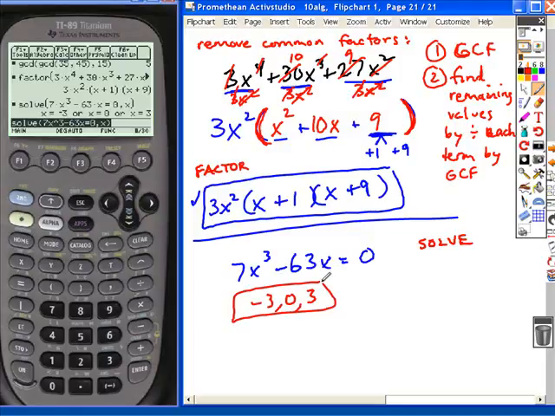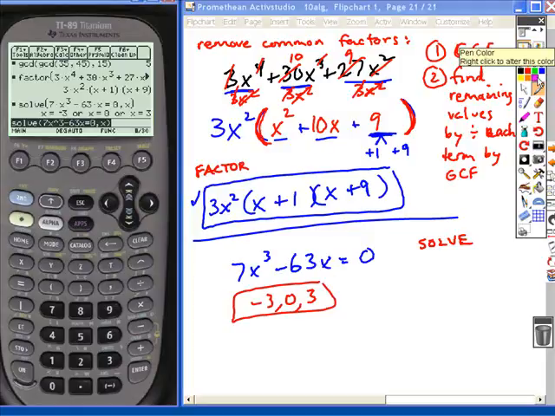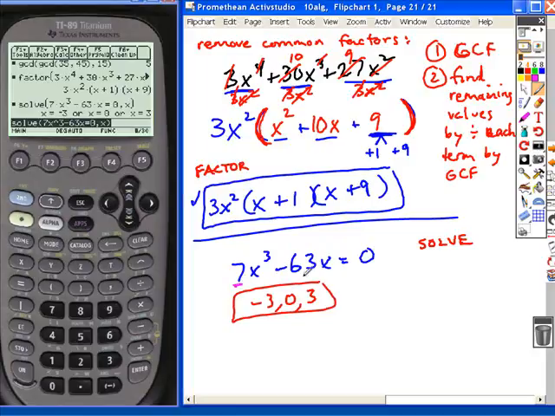Now if you did this by hand, which you don't have to do, but I want you at least to be exposed to this, you would remove your common factor first. Number-wise, are there any common factors between 7 and 63? Let's take out the 7. And then how many x's can you take out? Now the smallest one is 1. So when you divide this first, what's going to be left in here, we'll have 2 terms separated by a minus. So when you take out a 7 and an x from 7x cubed, what's left?